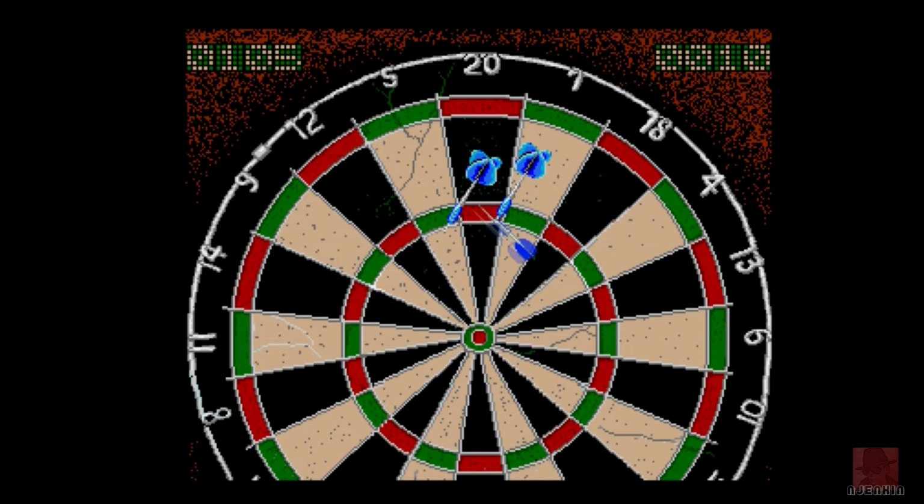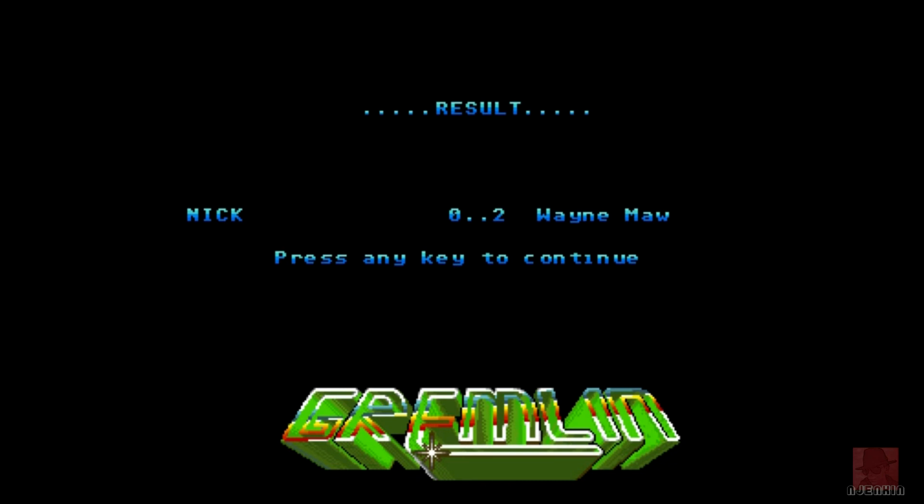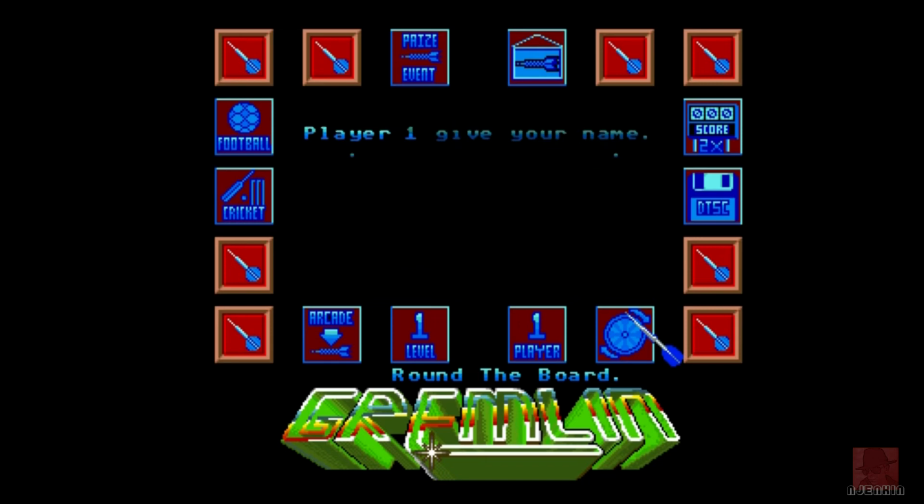Ooh. Oh, man. Right, so he's on, we've got half a chance here. He needs to get a double, oh, look at that. I said we've got half a chance. We were in it there. Result, Wayne Moore wins. He's beaten us. The game's a bit duff, isn't it, really?